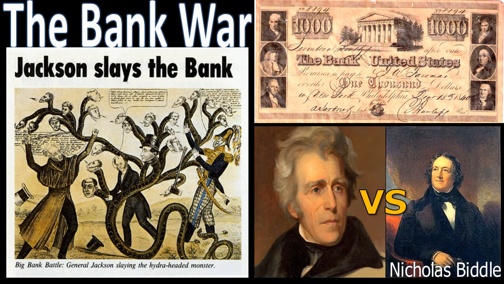The Bank War was the name given to the campaign begun by President Andrew Jackson in 1833 to destroy the Second Bank of the United States, after his re-election convinced him that his opposition to the bank had won national support. Jackson announced that, effective October 1, 1833, federal funds would no longer be deposited in the Bank of the United States. Instead, he began placing them in various state banks. By the end of 1833, 23 pet banks had been selected. The president of the bank, Nicholas Biddle, started presenting state bank notes for redemption, calling in loans, and generally contracting credit. A financial crisis, he thought, would exaggerate the need for a central bank, ensuring support for a charter renewal in 1836.